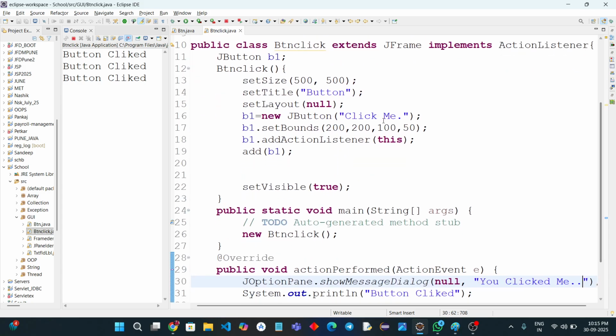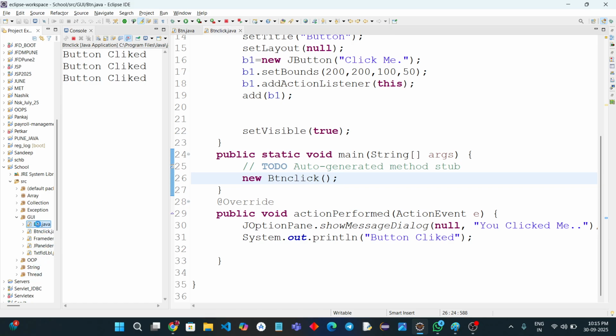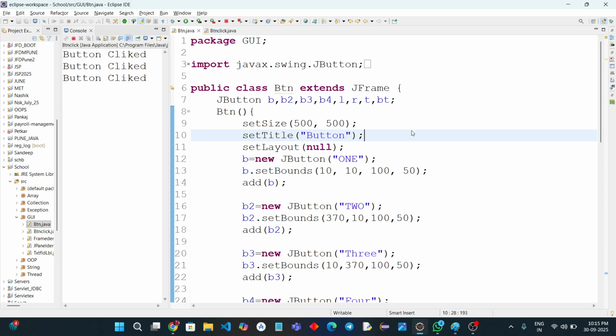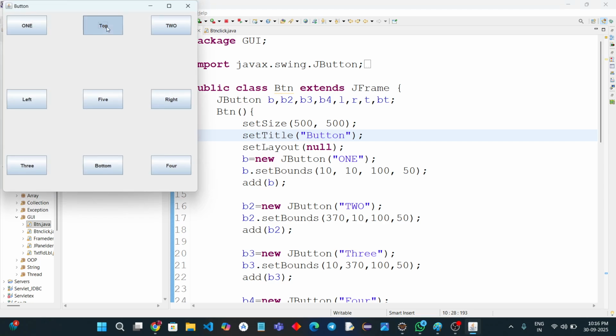Implement ActionListener, and add the action listener to these buttons. It will override the one actionPerformed method, and the work will be done here. Okay. Now the next thing: how can we differentiate between multiple buttons? Just assume that in the previous example we have taken many buttons here. If you consider this example, and if I run this program, there are many buttons. So how should I come to know which button I'm clicking? So there must be some way to differentiate, right?